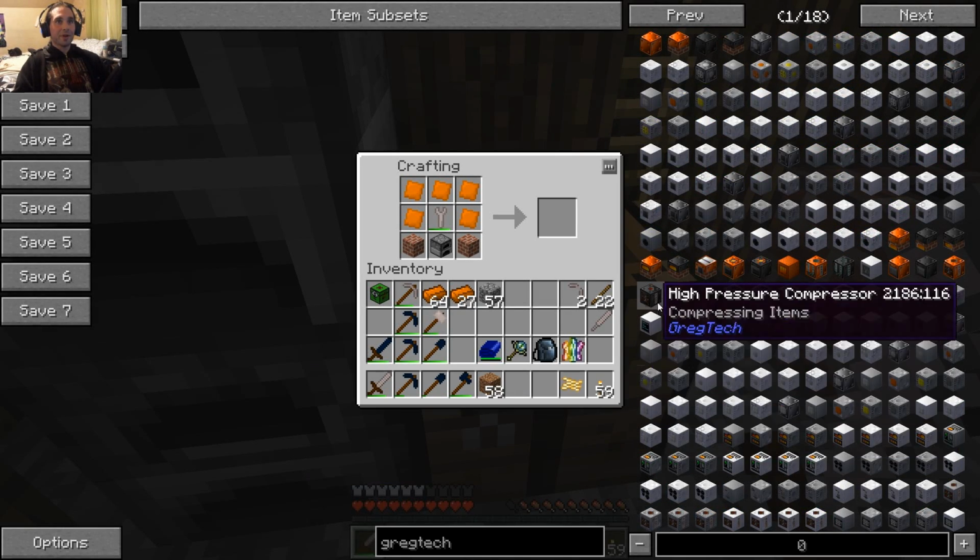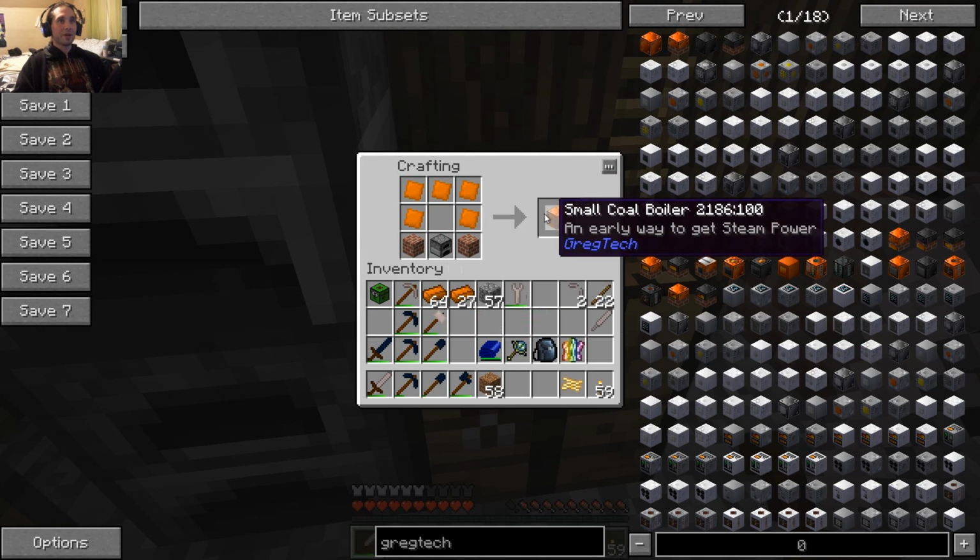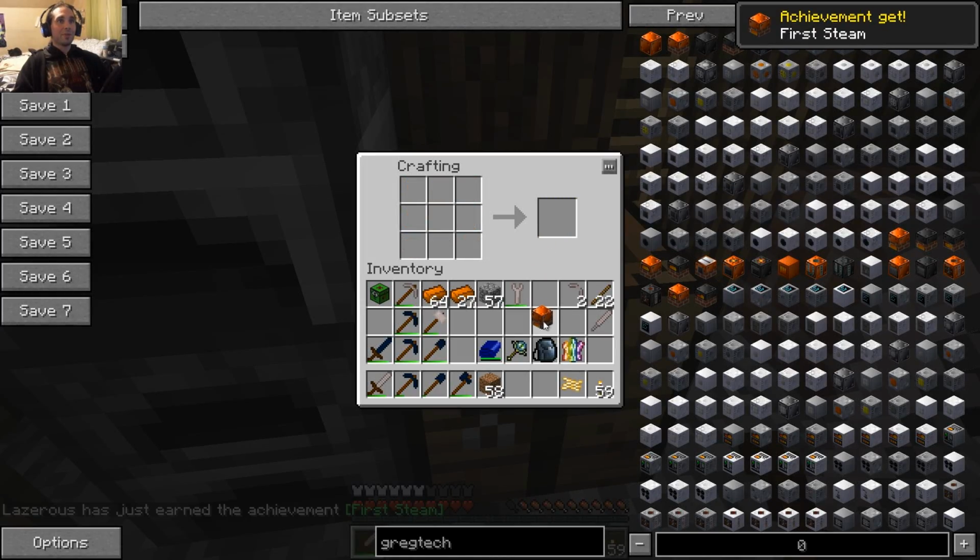How am I screwing it up already? Like, we just started, man. Small coal boiler. This is what we want. Oh, it doesn't? We don't need this? We will need this. I mean, we will need it, but oh my god.